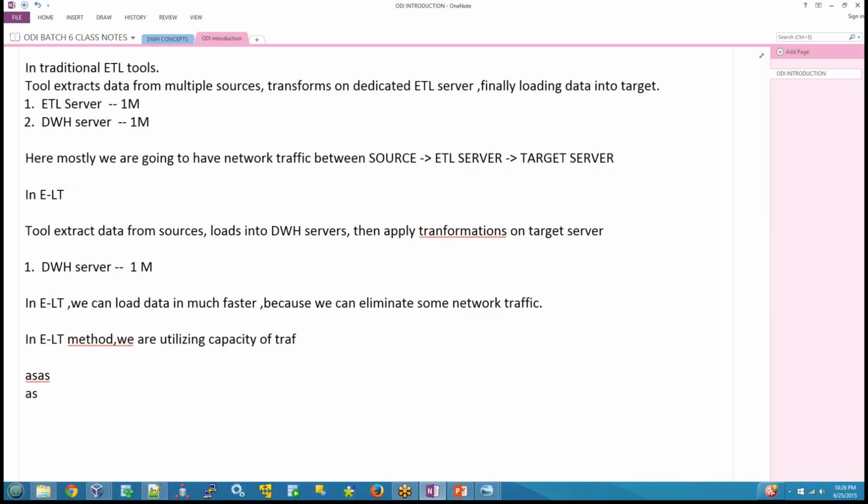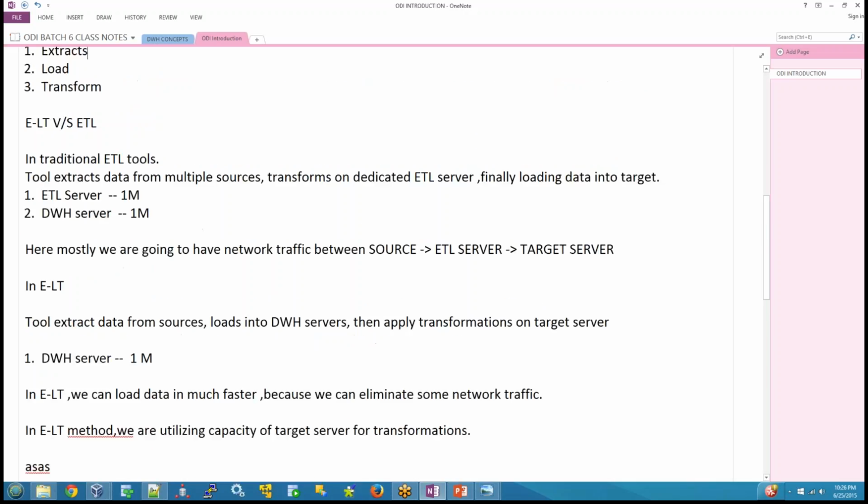That's why the ELT architecture is much better than the normal regular operations.